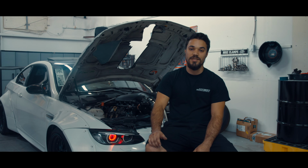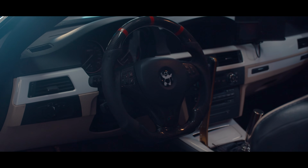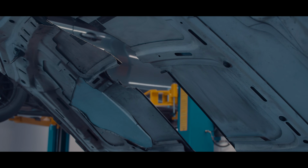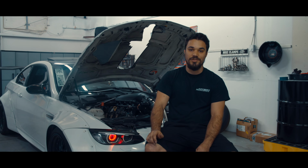Interior's got Brahms seats, has a roll cage, which unfortunately is not installed in the car right now. We had to take it out when shipping the car over here before one of the drift events, unfortunately. But other than that, Brahms seats, roll cage, racing harnesses, custom cluster, custom steering wheel by Nelson, and a couple other little goodies here and there. Car is on air suspension for the time being until the WiseFab kit shows up, and then it'll be going on to BCs. That way we can get the car sitting pretty much right where we want it all the time and get as much angle as possible as well, which will help with our corner entries. Beyond that, cosmetically, car is all pretty much stock body. Other than that, it's just got a big booty.